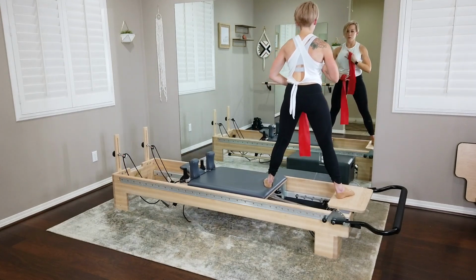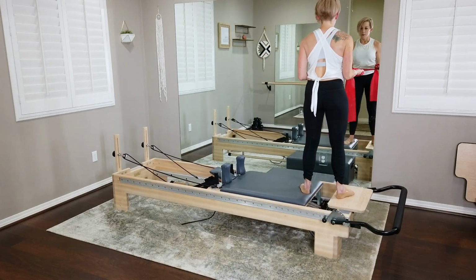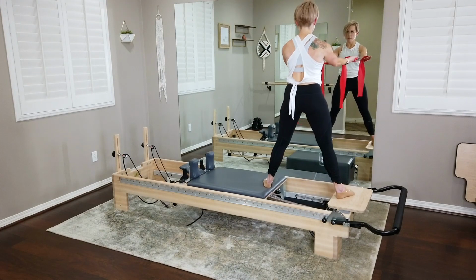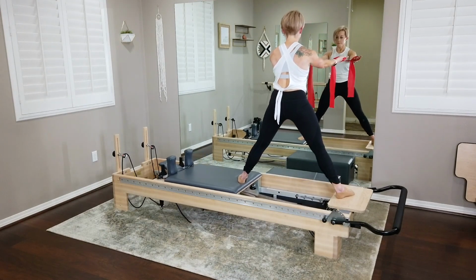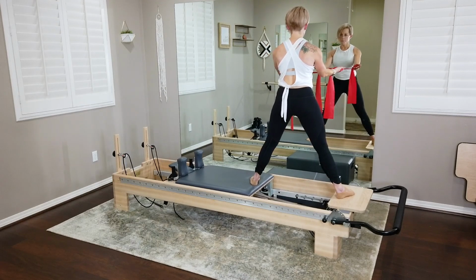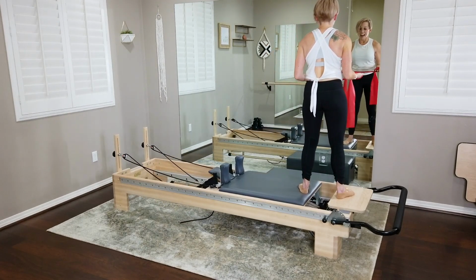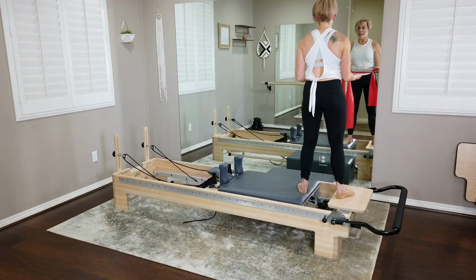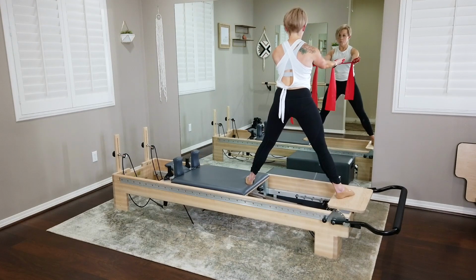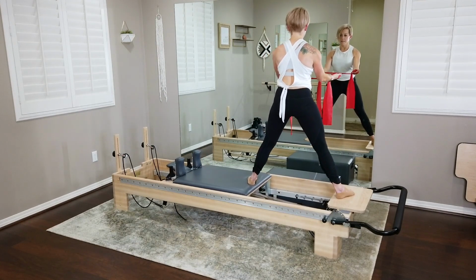Keeping sternum over pubic bone as we work. Okay, there's no tilt of the torso here. Bring it all the way into the bumper. Last 2. No rush. Good. Good, you guys. All right. Last one, all the way out and in. And then we have some holds. Exhale as you open. Good, inhale as you bring it back in.